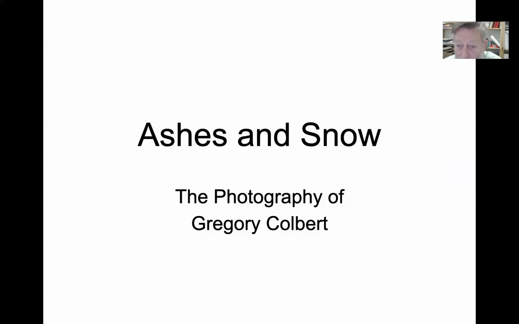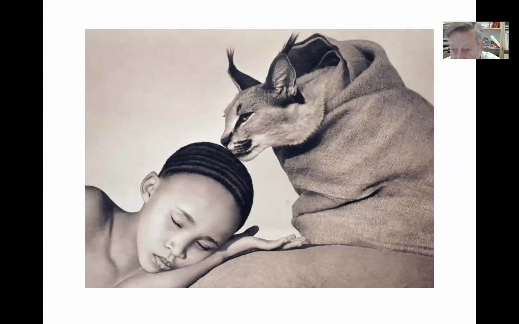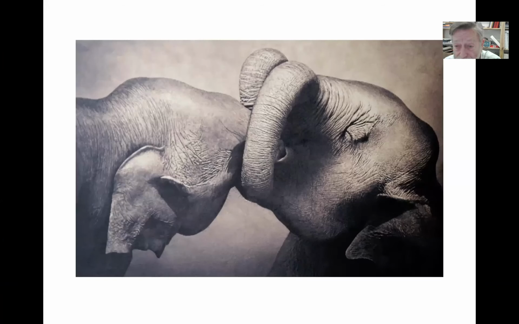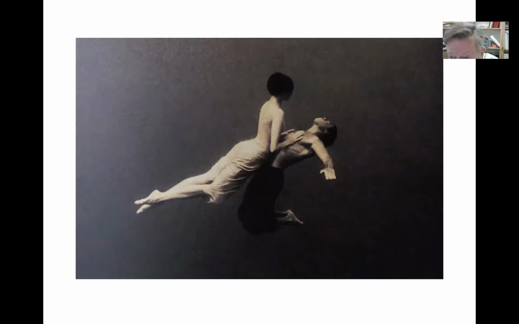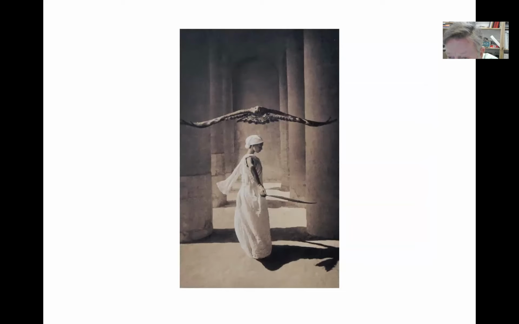Gregory Colbert, all his photography is in India and Africa. Very beautiful stuff. I really don't know how much of this may be done in Photoshop. Exquisite lighting. Photographing underwater presents a lot of challenges in terms of light scattering in the water. I struggle with this. A beautiful photograph, but I struggle with the idea that he really caught that photograph in action.